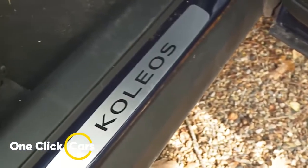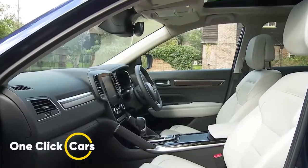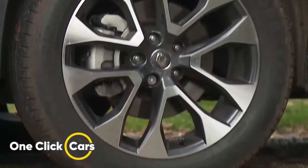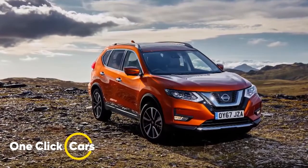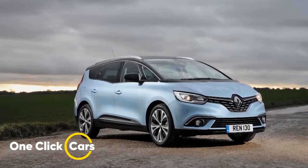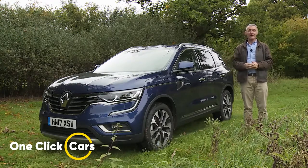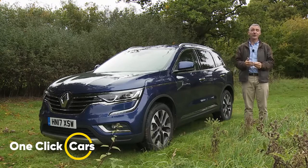Lessons have since been learnt, and this handsome, almost premium-looking contender is the result, built in a state-of-the-art Renault-Nissan Alliance factory in Busan, South Korea, and launched here in the spring of 2017. It's based on a Nissan X-Trail but doesn't have that model's third-row seating option. Renault is keen to avoid overlap with its Grand Scenic seven-seat MPV, but this omission puts this car at a disadvantage against similarly sized SUVs — not only the X-Trail but also the Skoda Kodiaq, Volkswagen Tiguan, Peugeot 5008, and Mitsubishi Outlander.